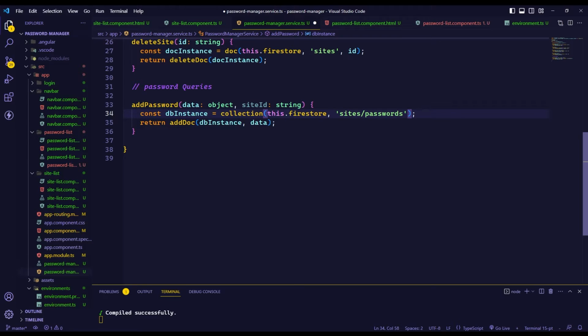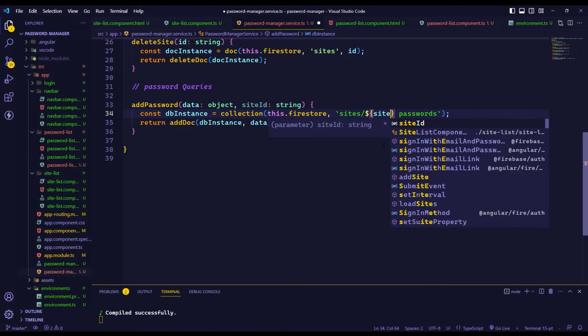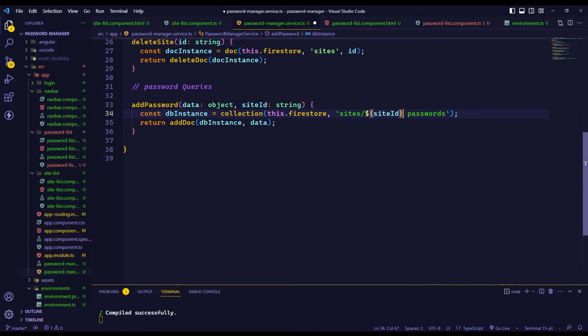Next pass that here. For this we'll use template variables. So remove these quotes and add backticks. After this collection name sites, add slash, the document ID. So dollar symbol inside curly brackets, the variable name is siteId.